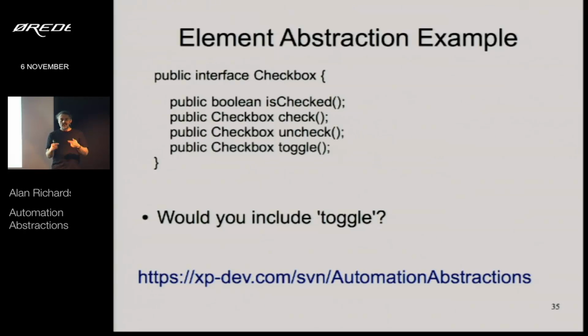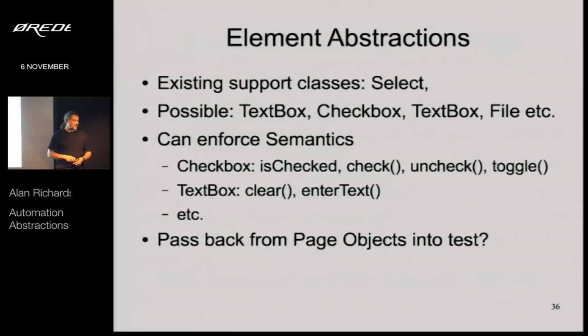Don't click on it. And it's not the same as check it, which is a contract that says when you call this method, after calling this method, the checkbox in the page will be checked. We have to write extra code around it. So in those kinds of instances, and the only thing that we ever want to do with the checkbox is check it or uncheck it, these things make sense. I probably wouldn't include a toggle in a checkbox. But the thing is, when we do this, we can enforce the semantics and make the test more readable.